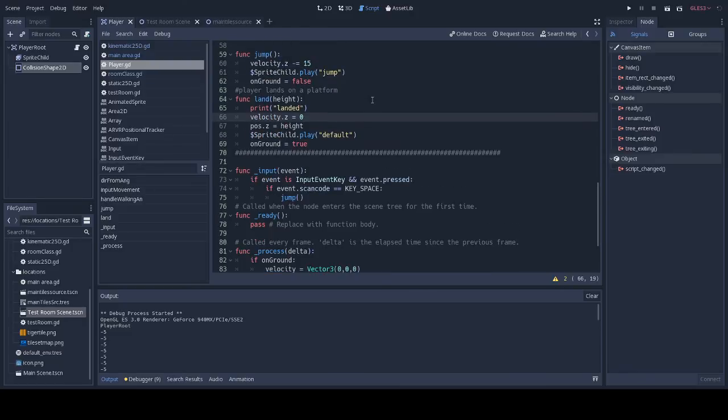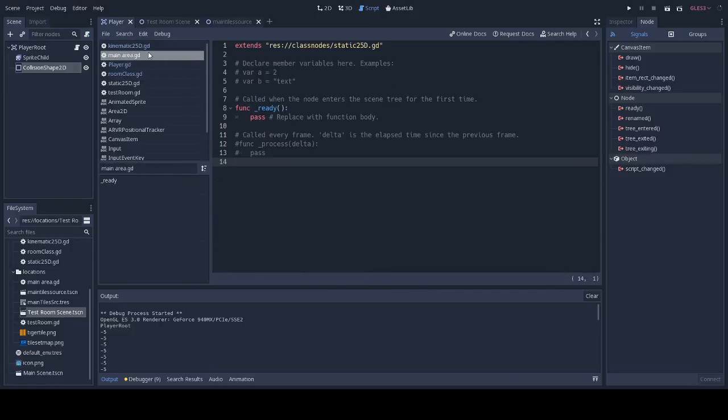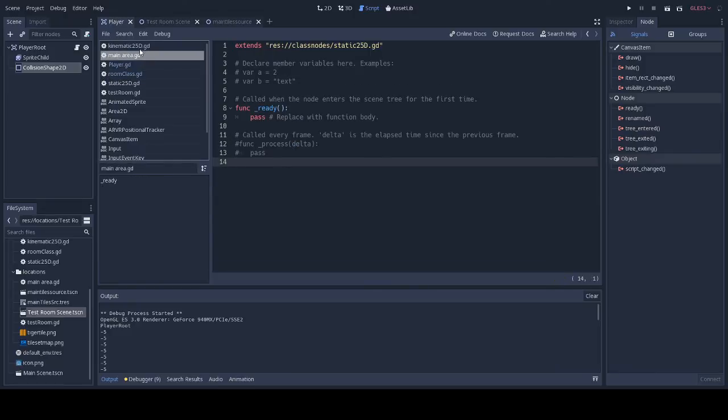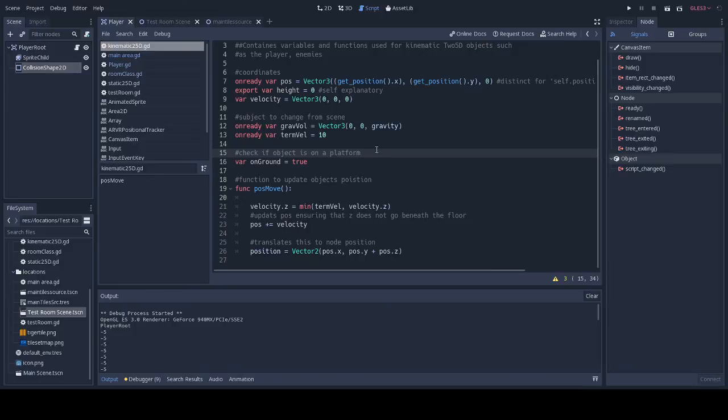Oh! I know why. It's because I'm asking for their height and not for pos z. Okay, I see. Yeah, the variable height is supposed to only be initial, for kinematic stuff.